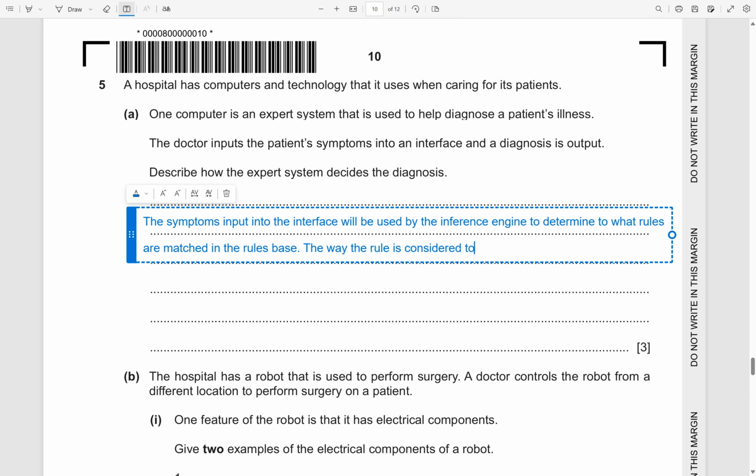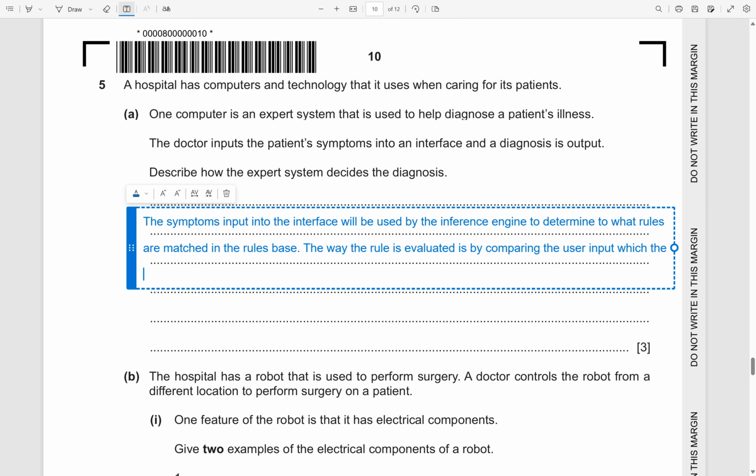So we can say evaluated. The way the rule is evaluated is by comparing what the user inputs with the known knowledge, maybe previously entered by a human expert into the knowledge base.